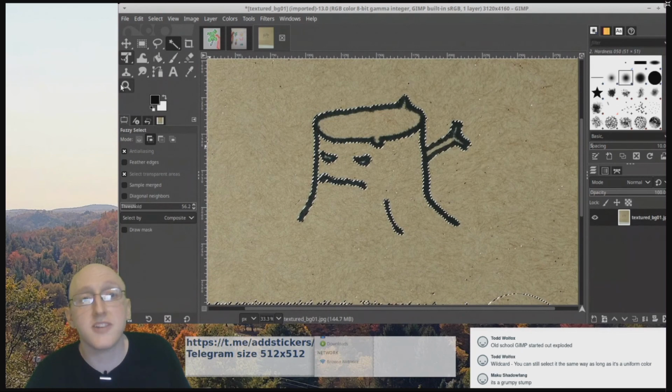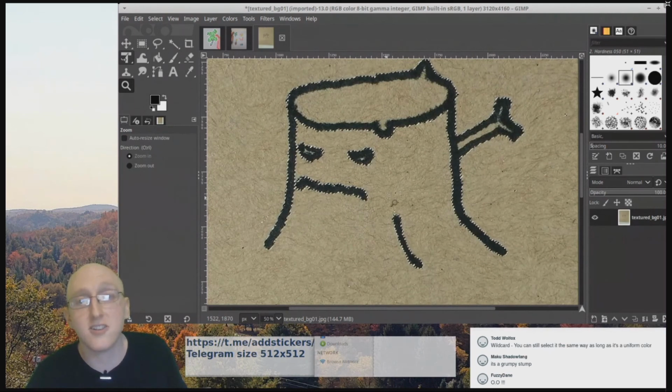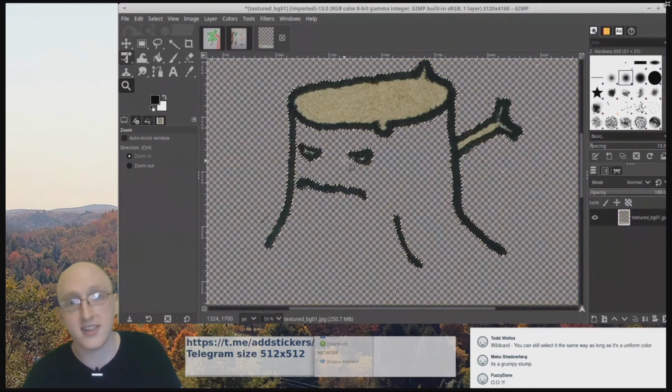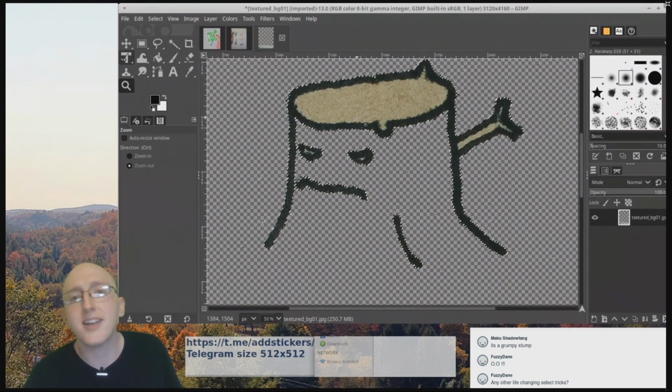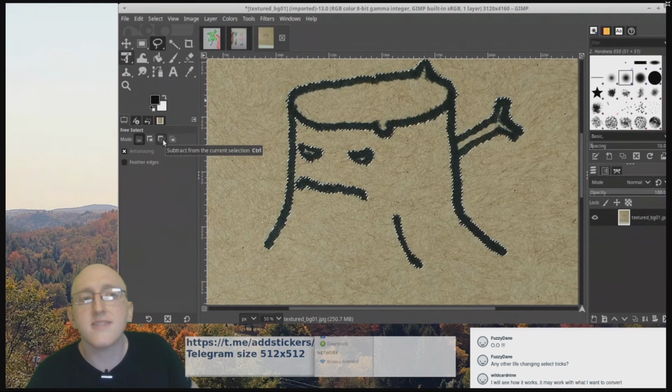The real reason I was going to use this sticker is if you're trying to do something with line art, or maybe you want to keep the texture of this. But if we add an alpha channel and delete this, it's going to delete all of the texture that's not surrounded by a black line. So what you can do here is actually use the free select tool again, and instead of using add, click subtract.